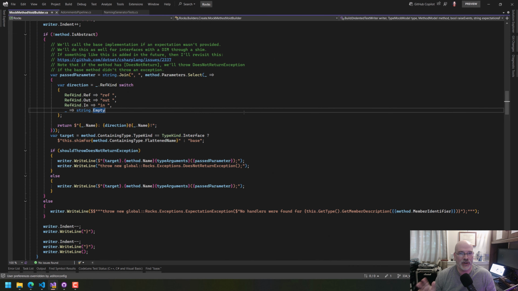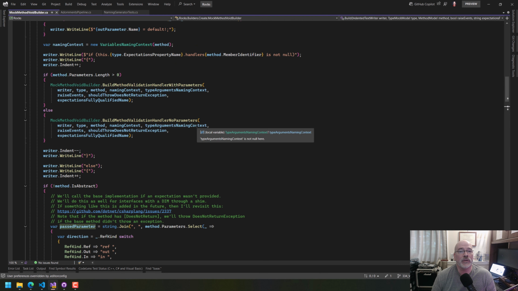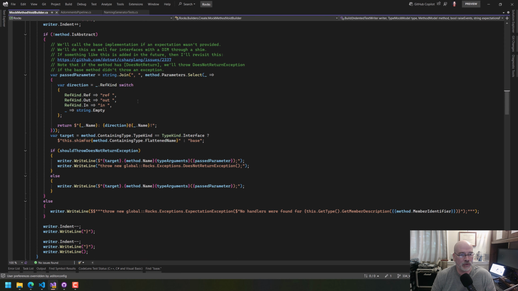That's why I couldn't find base dot, because the target here has target dot here, but we still need to pass parameters. And this would be the same thing for properties. It would be for indexers, because indexers have parameters. So we'd also have to look at that as well. See, I was almost drinking coffee, but you're not going to see it. So we have to do this for methods and indexers. So pass parameters, we just need to do that.